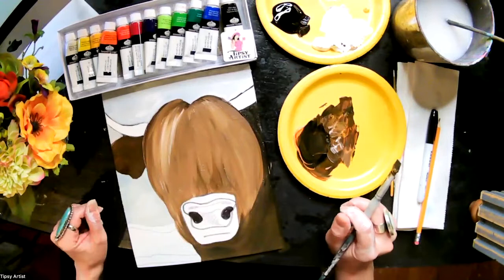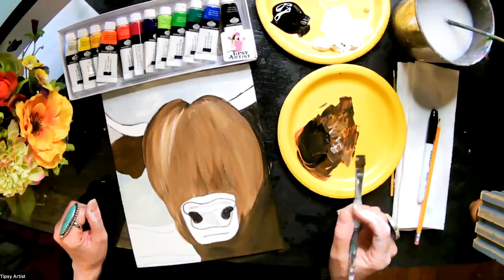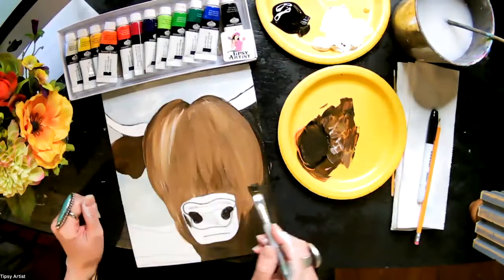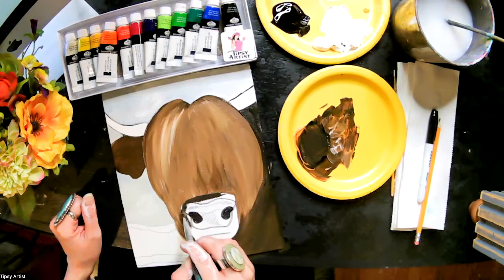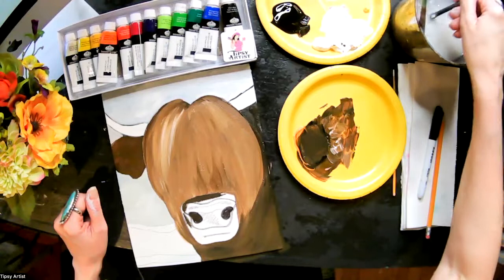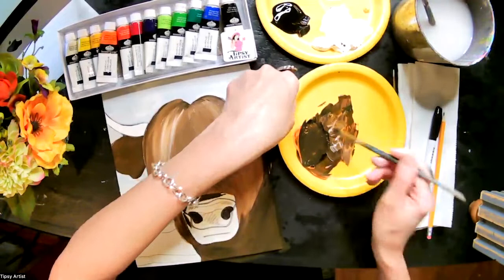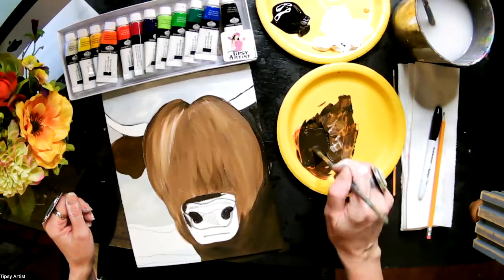So on this, I still want this to be a little bit different, so I'm gonna come in and make it a little bit darker, because this is all very light. So let's come in and make this a little bit darker here, just up at the top. Need a smaller brush. I'm gonna put Mama in the water. Let's come back in with little Buddy. Little Buddy is your little flat top here, and I mixed up a little bit more of that cadmium orange and Mars black.